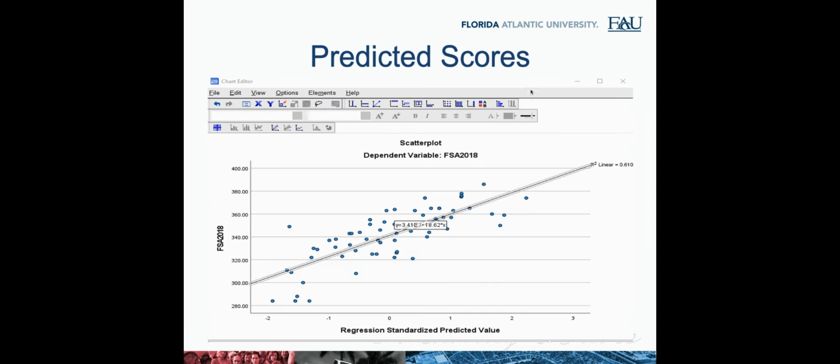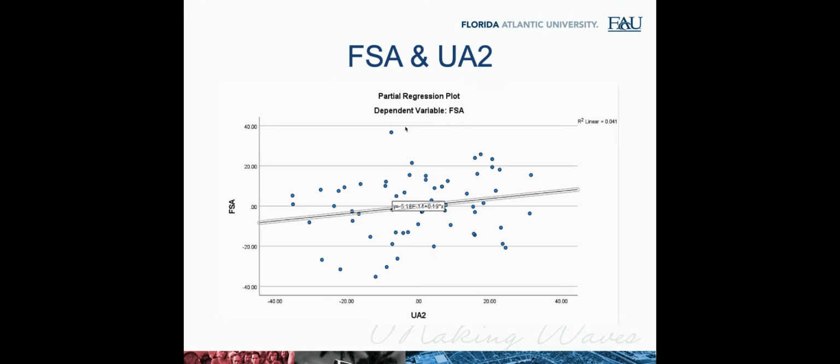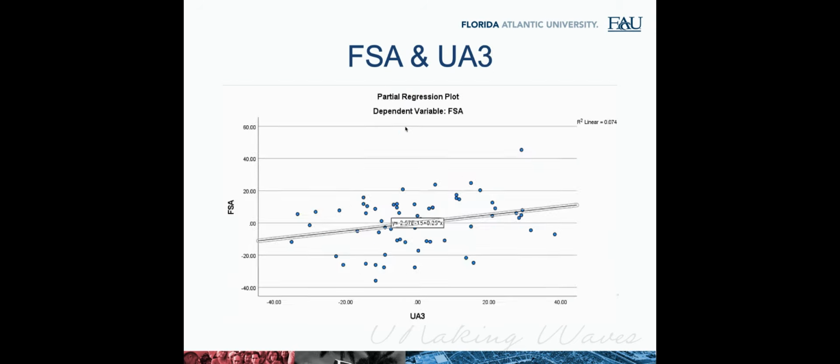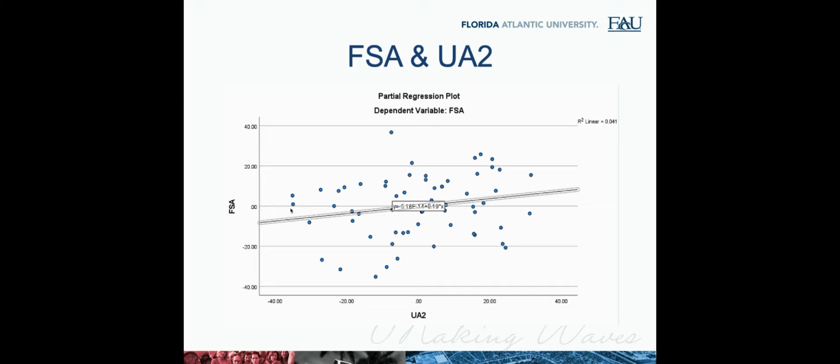So then we go on to predicted scores. So this is my best fit line if I were looking to make predicted values. You'll see that my equation for my predictions is there for my regression. And then I also included my 3 graphs for UA1, UA2, and UA3, and you'll see for UA1, you can see a strong positive correlation. There is a strong line of best fit there, but you'll see that the line of best fit shows a weaker correlation for UA2.